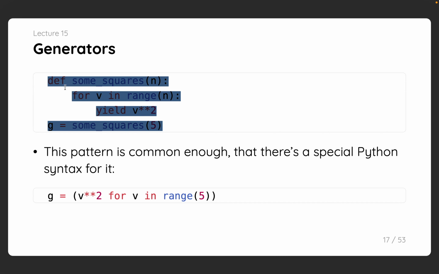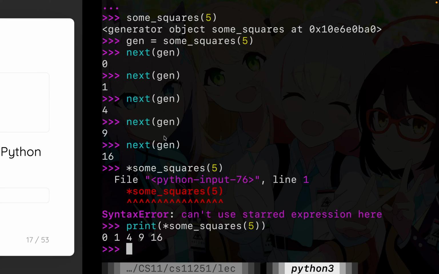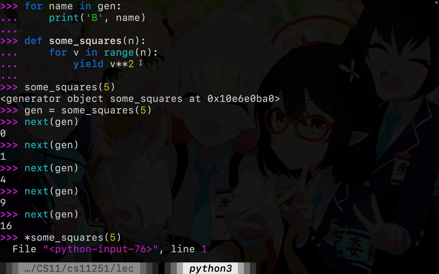Okay, so this thing is looping over something and yielding something based on each item in the loop. That's common enough that there's actually a Python way to write it, which is what I showed at the very beginning.